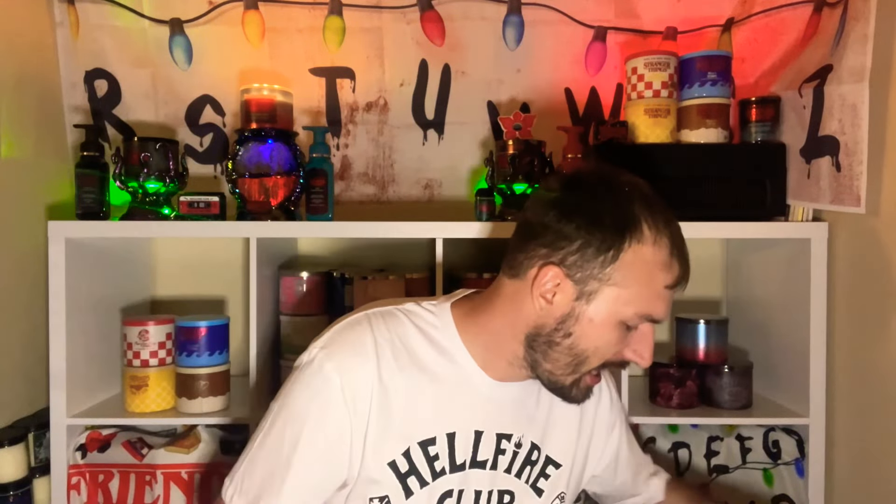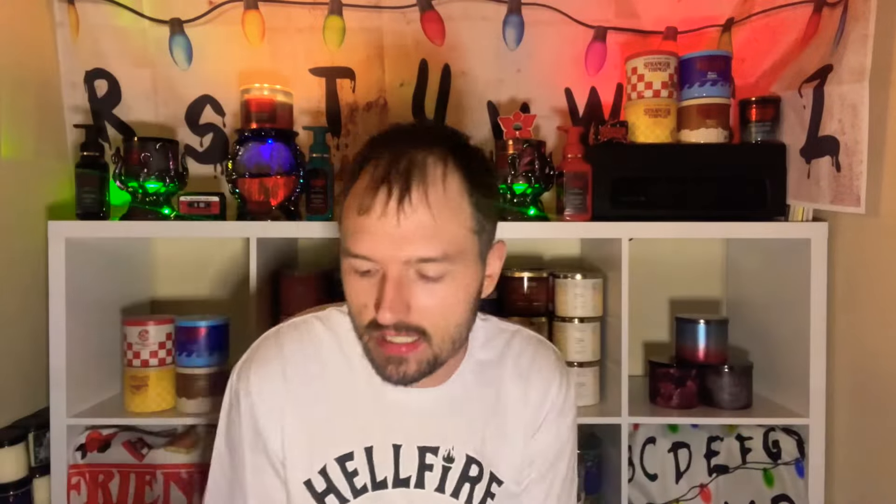The last body care set is Twilight Woods. Just the packaging alone — it feels like a great fall Halloween scent. Scent notes include lush berry, sparkling mandarin, soft mimosa, apricot nectar, and cypress wood. Anything with a berry or plum note, I absolutely love. The shower gel smells very fruity — mimosa, berry, mandarin, apricot nectar. I wore this when we went to see Beetlejuice. It has a perfumey quality and is very strong.